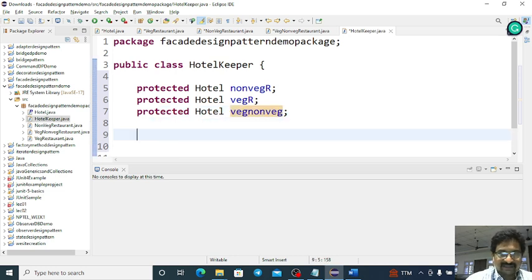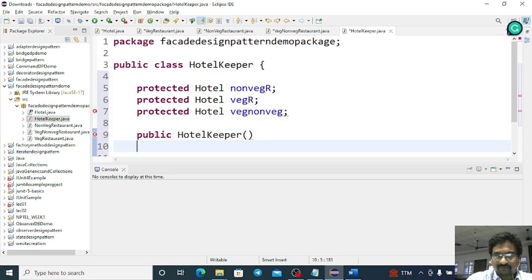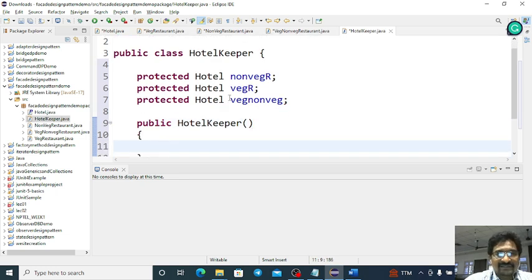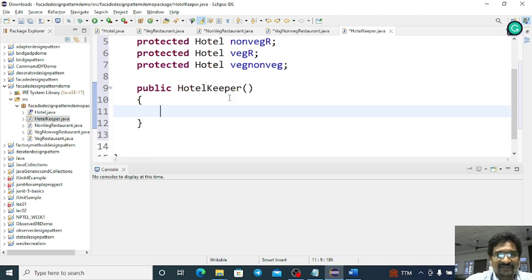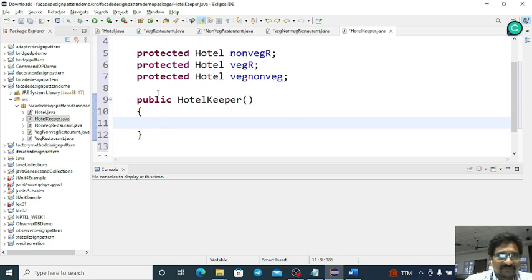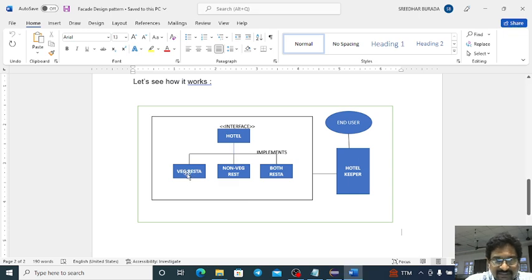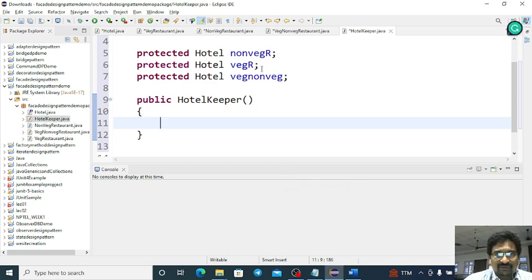After creating the supporting variables, I need to create a constructor. It should be a public constructor of this HotelKeeper. I have to instantiate these interfaces: the veg restaurant, non-veg restaurant, and both restaurants.